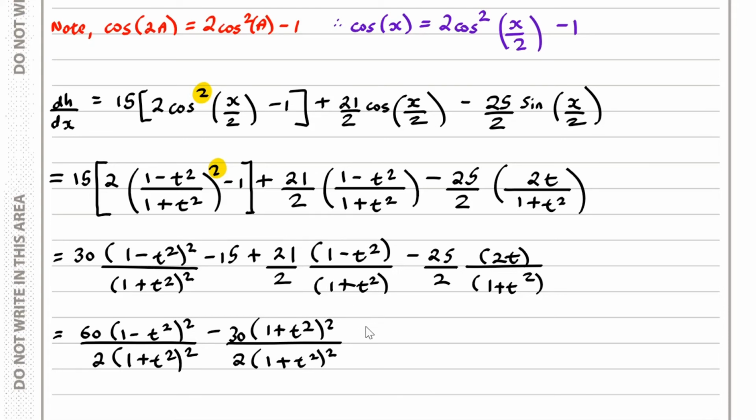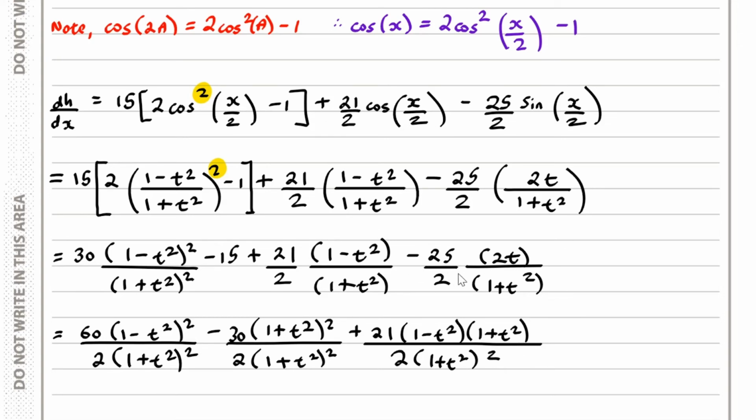Now this term over here, we would have to multiply the 21 lots of 1 minus t squared by 1 plus t squared, and then on the bottom we've got this 2, we've got this 1 plus t squared squared, and hopefully here, well, 21 over 2, that's fine. Then the 1 minus t squared over 1 plus t squared, hopefully here you can see that the 1 plus t squared cancels once with the 1 plus t squared squared to give this term here.